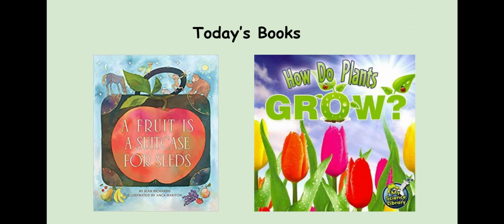Today's books are A Fruit is a Suitcase for Seeds and How Do Plants Grow? I want you to think back to Wednesday's lesson. Take a look at the covers. I want you to think about what you already know about photographs and illustrations. And I want you to think, in one of these books, let's look at this one first, in A Fruit is a Suitcase for Seeds, am I going to see illustrations or am I going to see photographs?